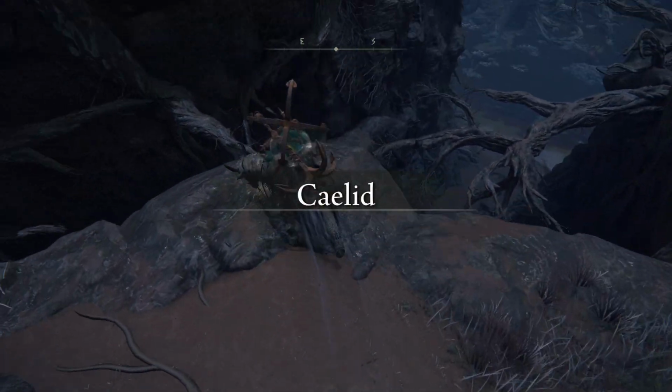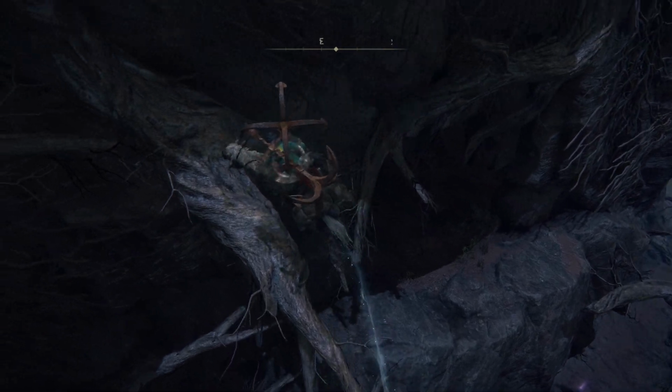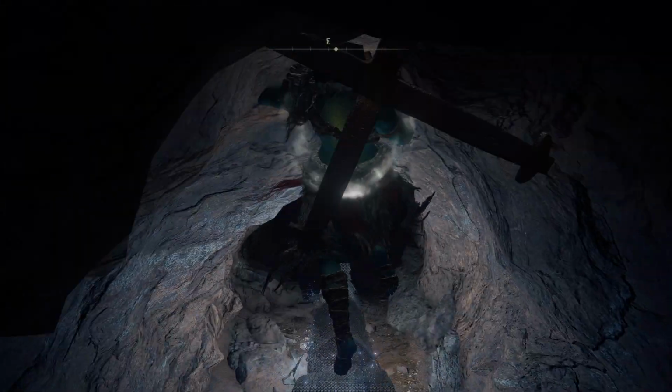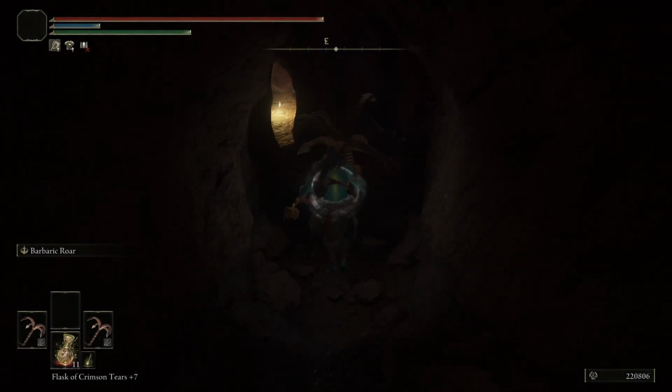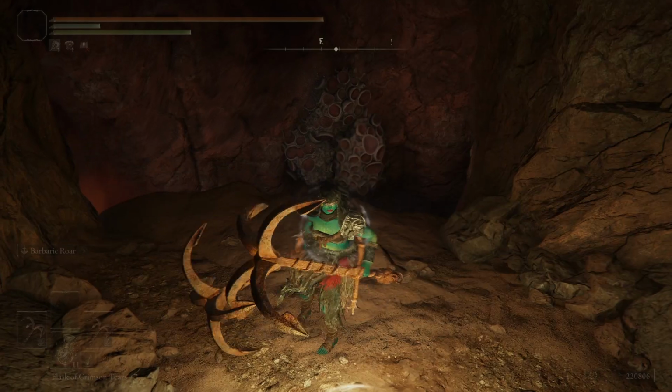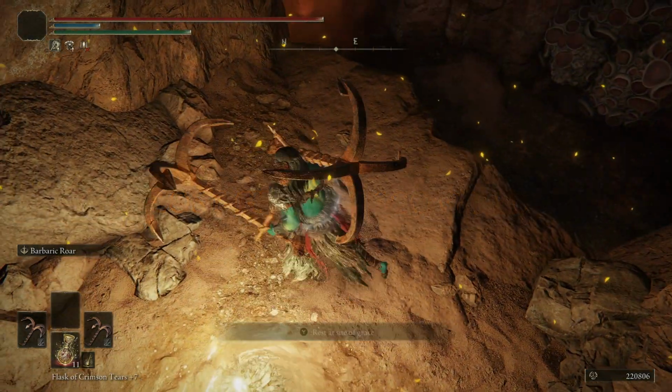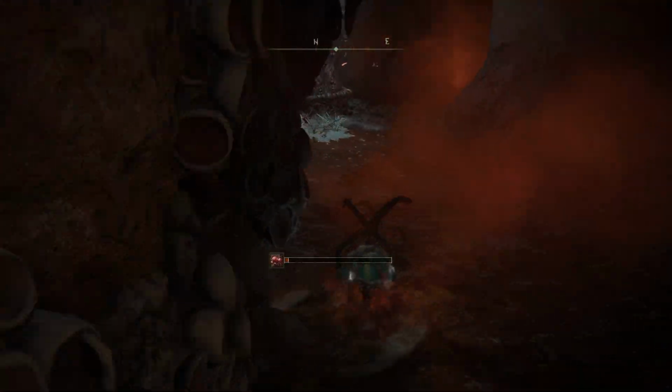Alright, so we can just jump right to here. Probably could have just jumped right to here, but whatever. It's fine. Better to be safe. So we'll level up here. Level up. Touch the Grace. Actually, you know what? We're not going to. We'll level up when we get to the Divine Tower.